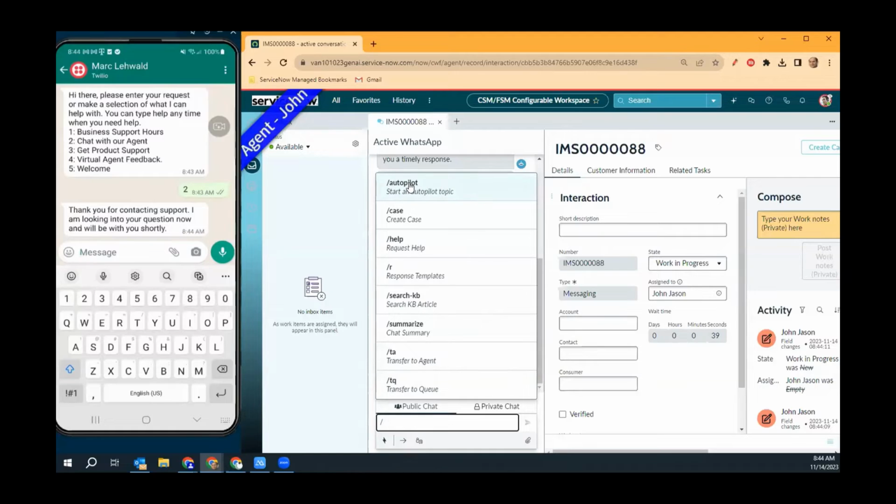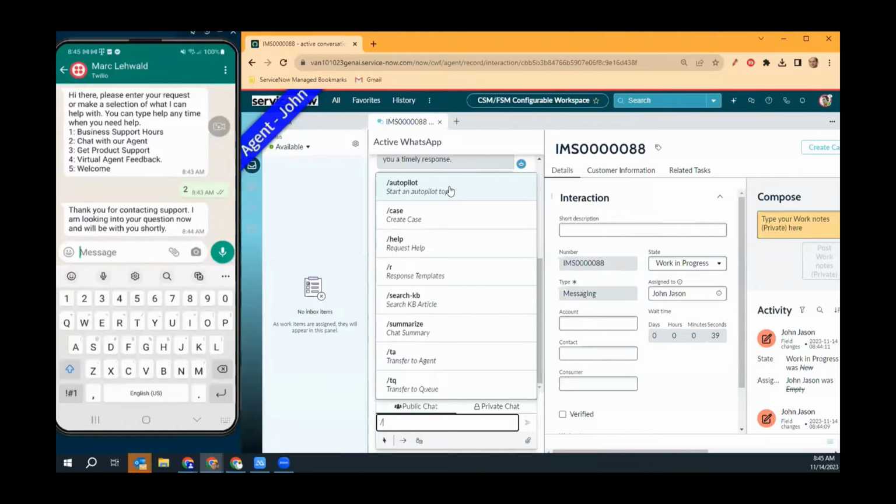You can either go from clicking on it and going into these various items. Autopilot will allow you to initiate a virtual chat session. So if a question comes up and it is long and drawn out, like "I need to change my address," rather than have your agents deal with it, you can set up what's called an autopilot, and that will flip it back over to the virtual agent, who will then ask questions, get responses from that user, ask another question, get a response, and all of that will go seamlessly through that virtual agent experience.